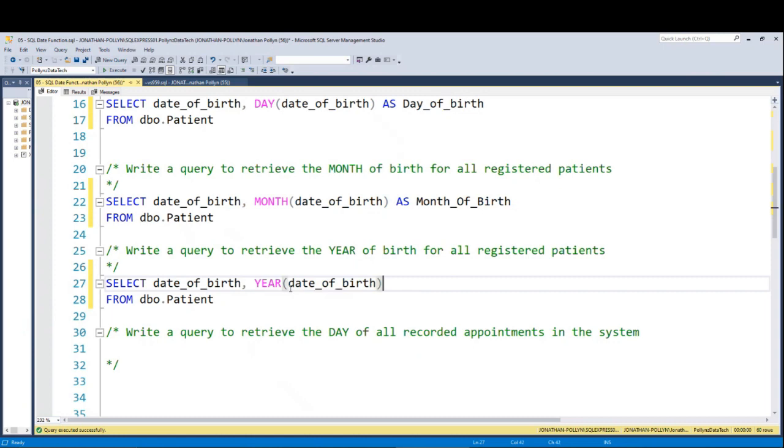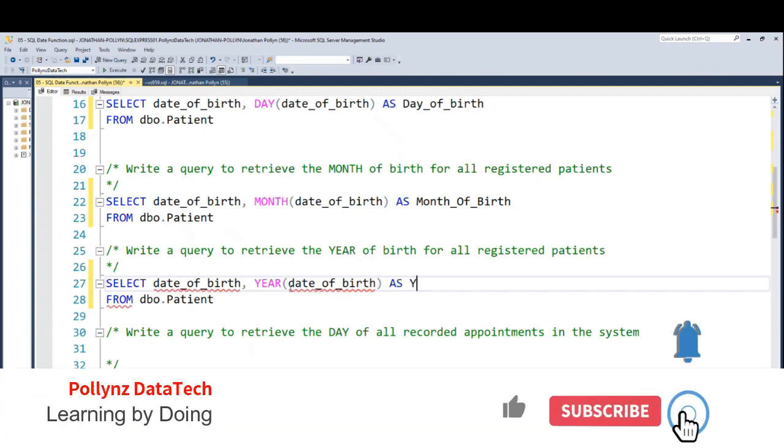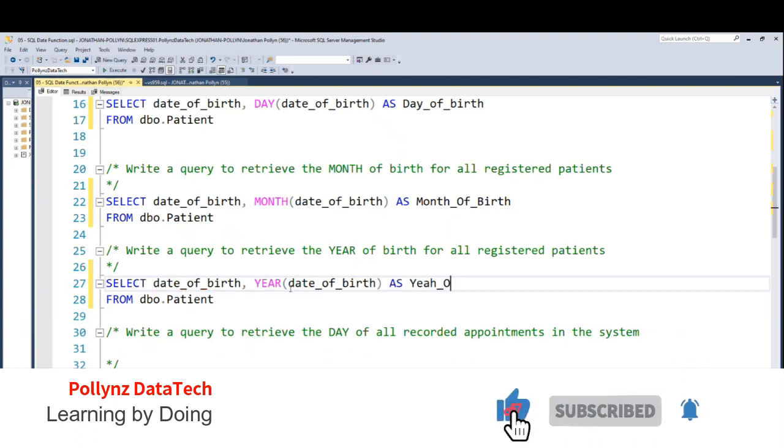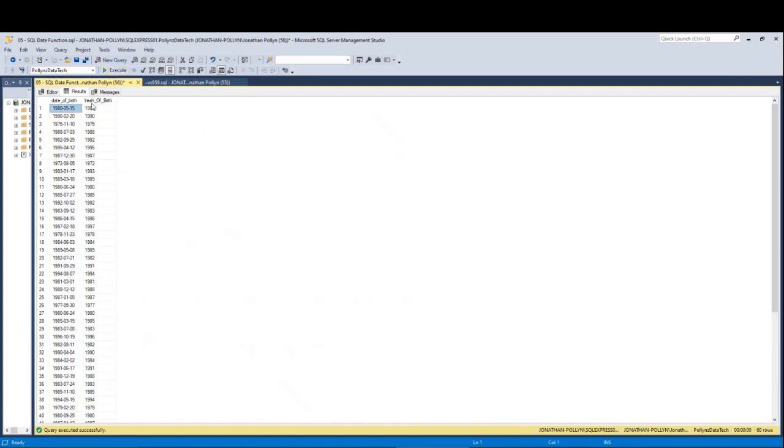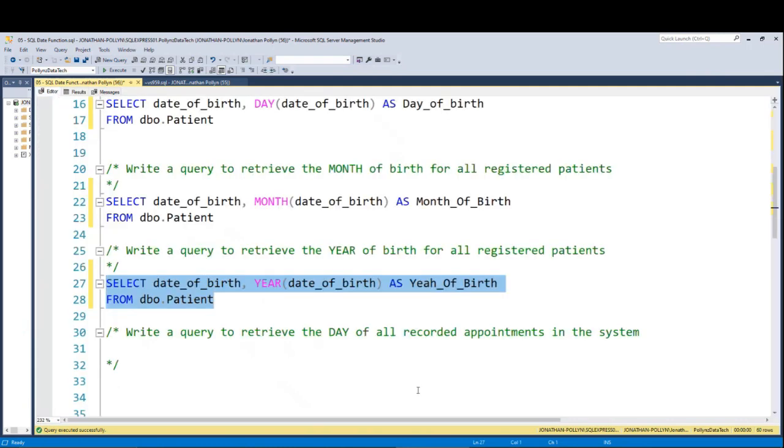I can give it an alias name called year of birth. And if I run this query now, I can see that it extracted the year from the date. So far, so good. That looks good.